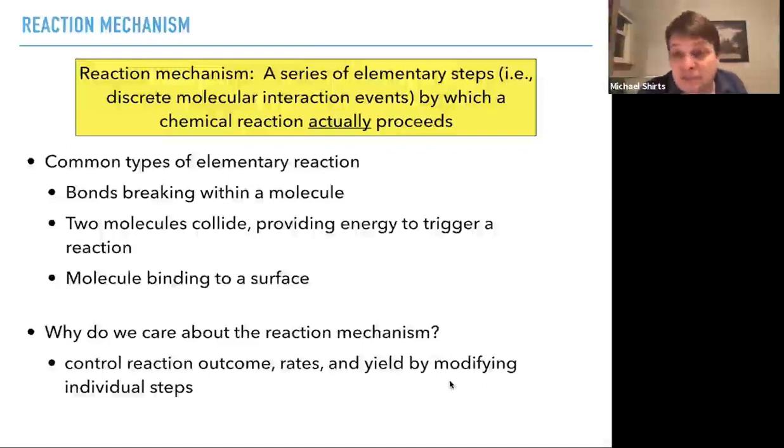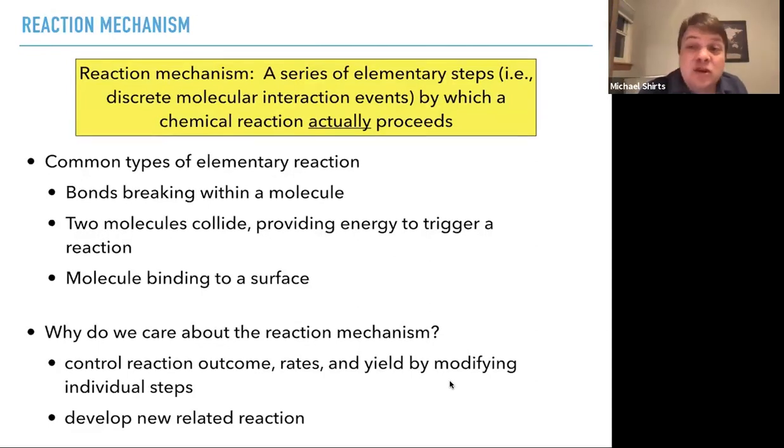So if we know the information about what the reaction mechanism is, we could develop a new related reaction. We could understand how to make more of a new compound because it will probably undergo a similar reaction as that, and therefore we can put it under these conditions. Or it differs in this way, and therefore the reaction mechanism will likely be different in this way, and we can do something else in order to make it happen fast. That's frequently what you're interested in in chemical processes, figuring out how to get the reaction to go a lot faster than you thought it was going to. Okay, so that's why we're interested.